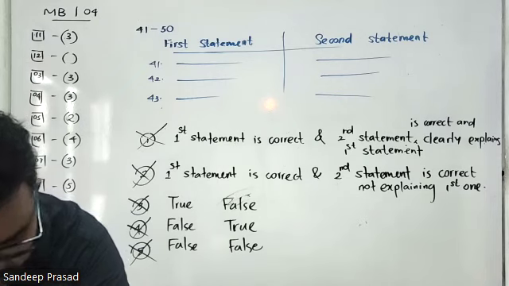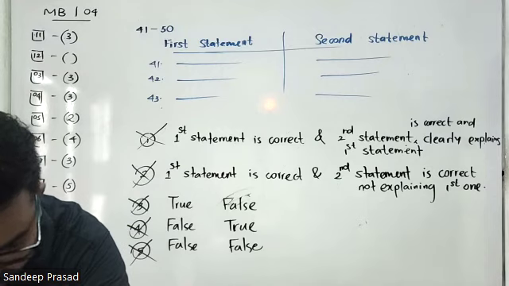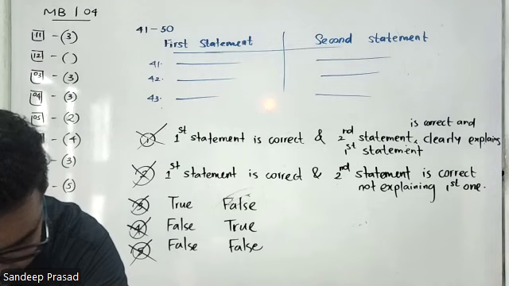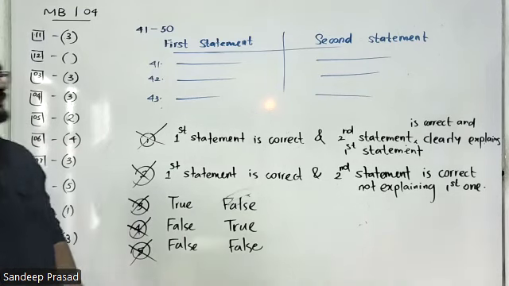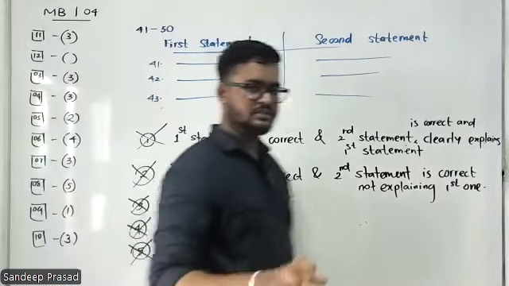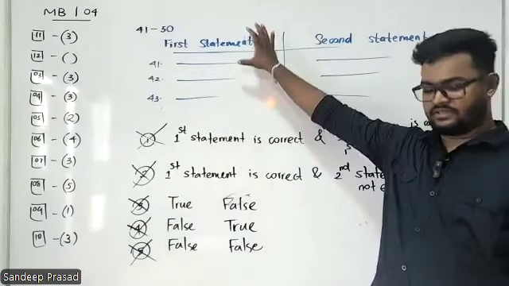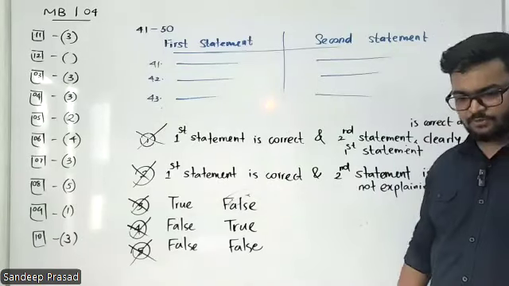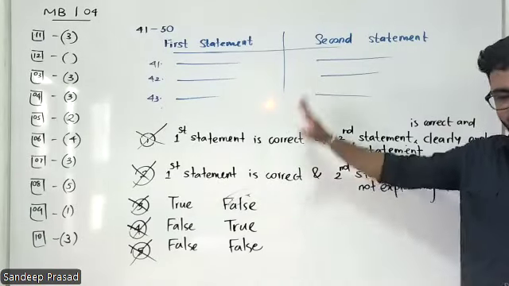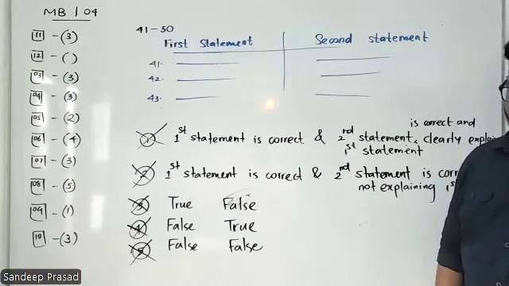Can you understand? Students, this is the way that question number 41 to 50 are made in the exam paper. Yeah, they are giving the instructions before these questions, as I have given you in the past paper question tutorial, on the first page. They will give you these instructions. Follow these instructions and go for the answers.